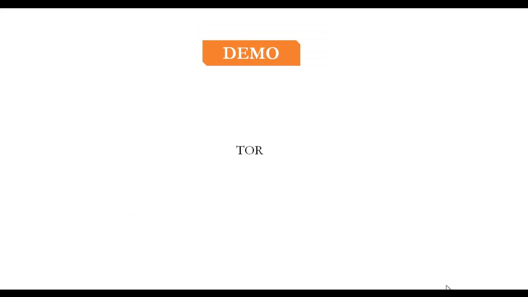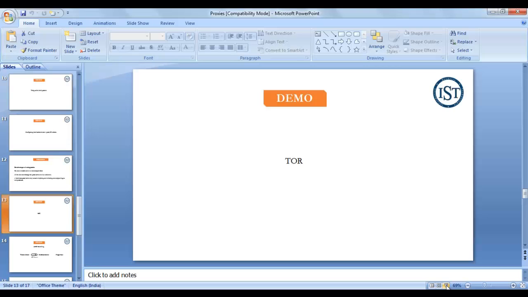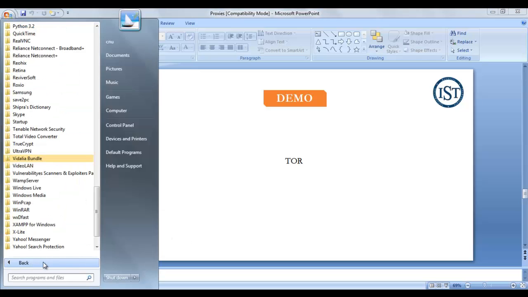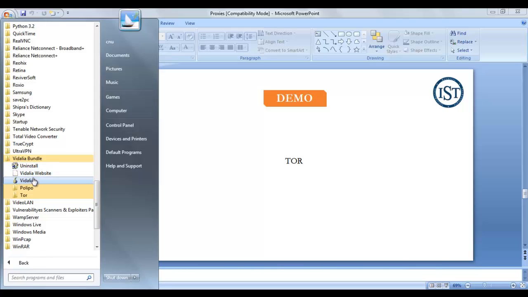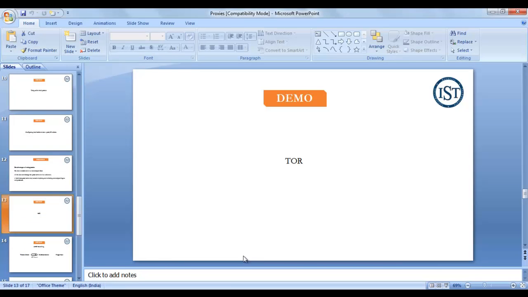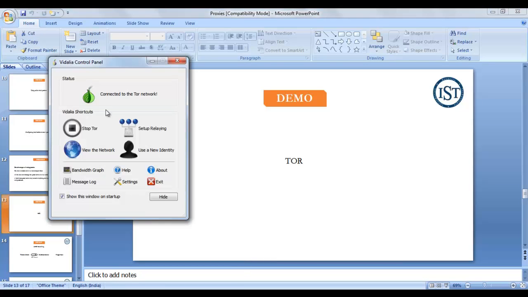Now let us see how we can use Tor to hide our IP addresses. First of all, we need to download Tor from their official website and install it, and in your all programs you can see Vidalia bundle, and run your Vidalia application so that it will show something like this.